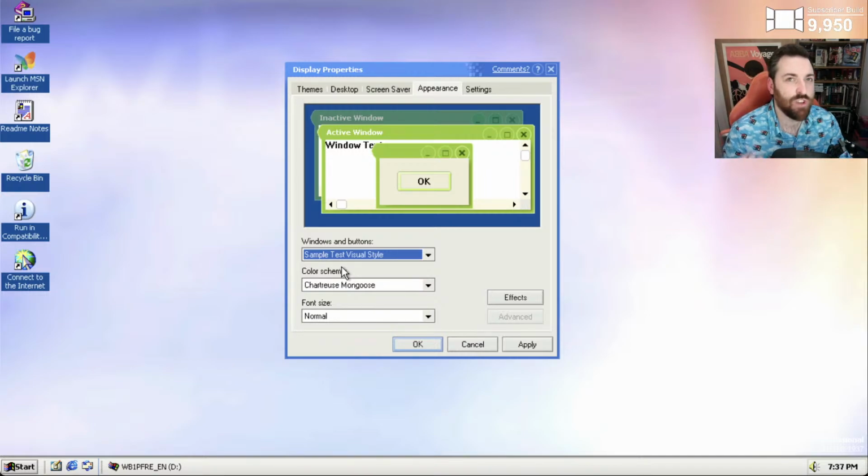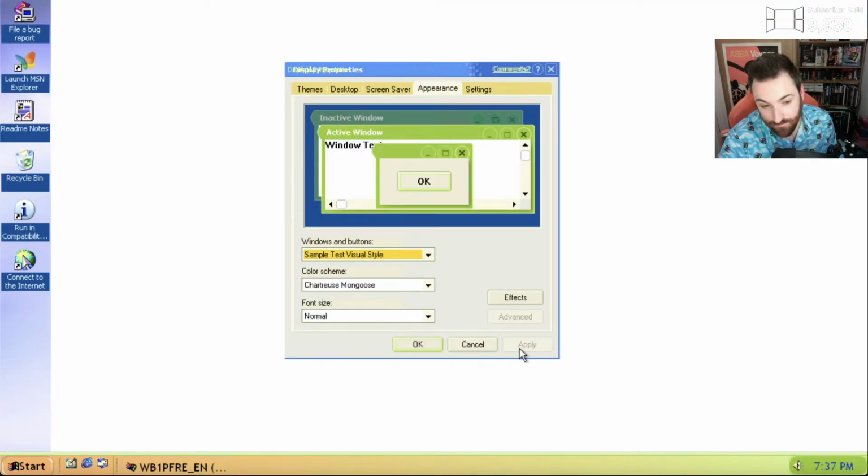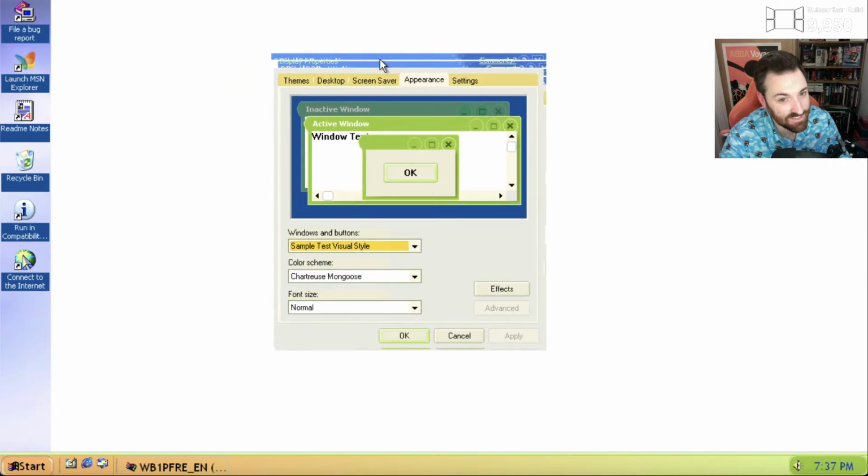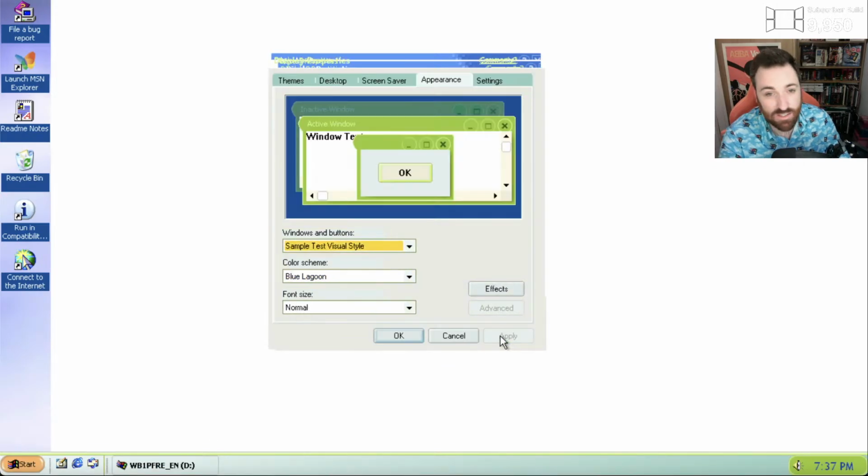I know, it just rolls off the tongue, doesn't it? So if we apply this theme, this is sample test visual style, and as you can see, it's interesting, right? I think the reason this theme is here is probably just something to do with them testing out the theme engine, testing out what can be done.